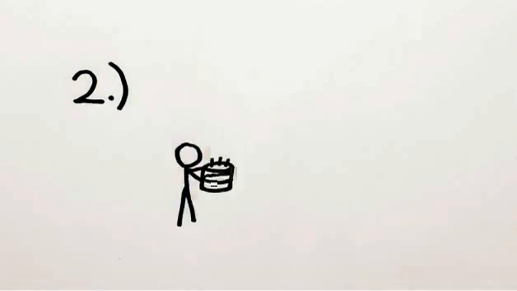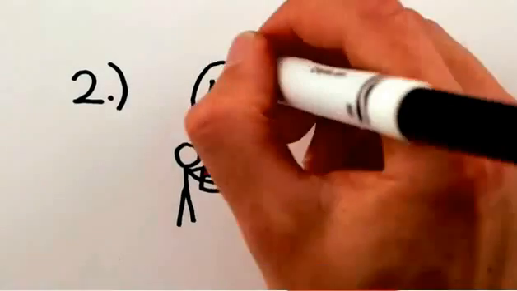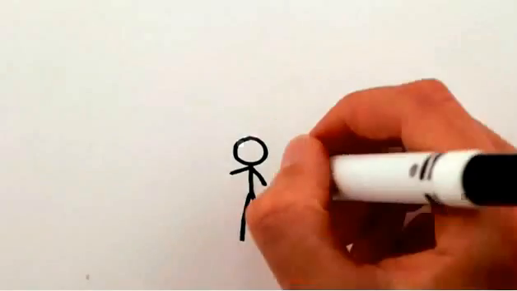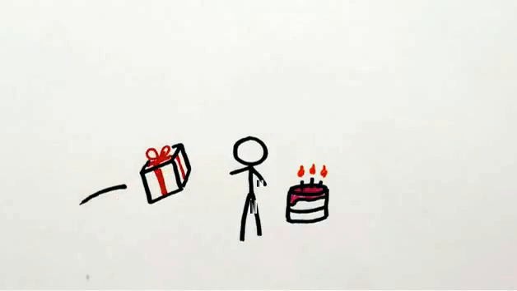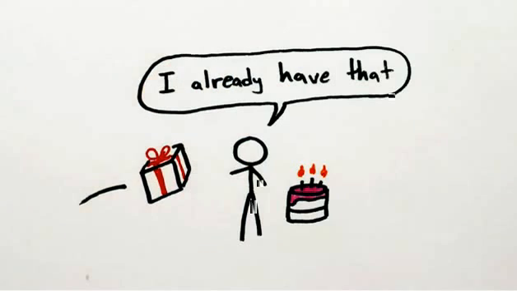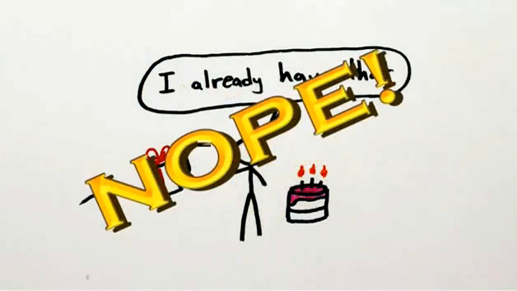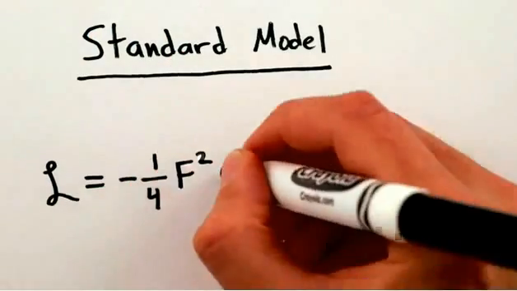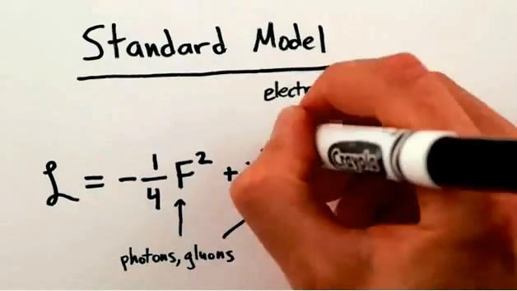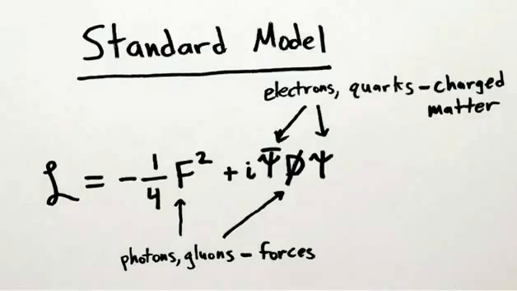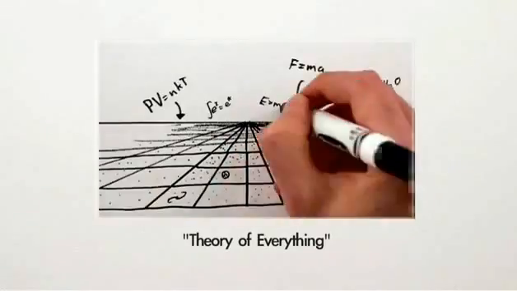The second reason to include the Higgs in the standard model is some jargony business about the Higgs field giving other particles mass. But why does stuff need to be given mass in the first place? Isn't mass just an intrinsic property of matter, like electric charge? Well, in particle physics, no. Remember that in the standard model, we first write down a mathematical ingredients list of all the particles that we think are in nature, and their properties. You can watch my Theory of Everything video for a quick refresher.